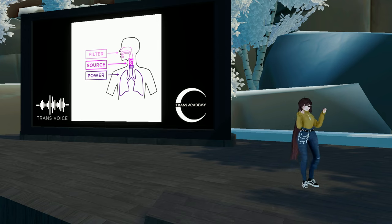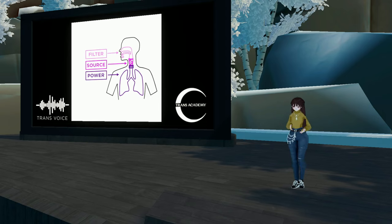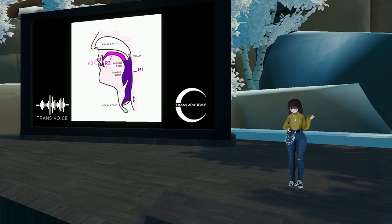When we have a lower voice, we need a heavier vocal weight to keep it going and to get that moving. And as well, this filter space will actually get a little bit longer and a little bit wider, okay? As we take a look at this filter in a bit more detail, we've got our area number one, or resonance chamber one, R1.